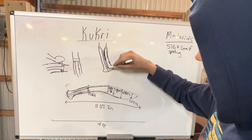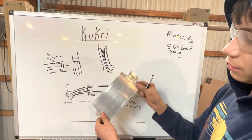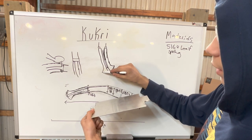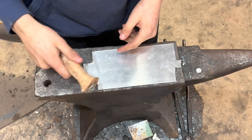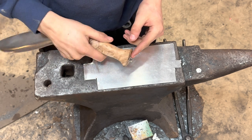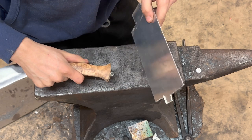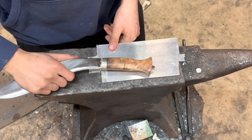Gotta draw the tang a little bit longer. So we got this piece of the tang sticking out. And what I'm gonna do is have some of this, and I'm gonna bend it to shape so it will be a little plate on the end of this. All right, so this is what I'm talking about. Got some tang sticking out and I want to have a more secure connection. So what I'm going to do is bend this around like that. Plus it'll look cool since it's the same color as the bolster. Yeah, let's do it.